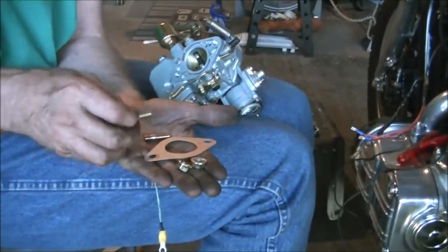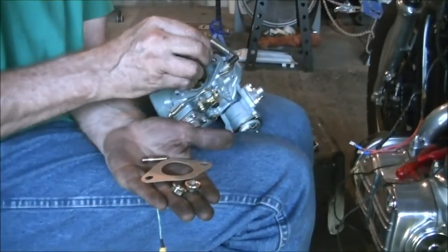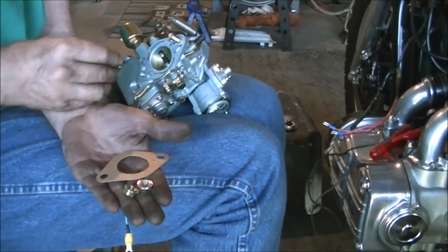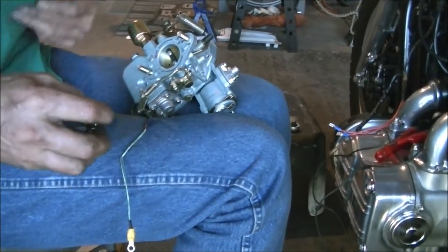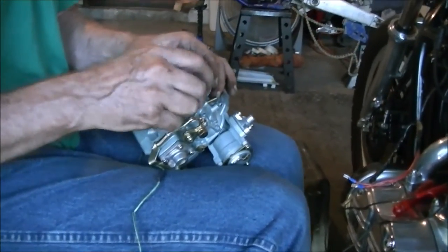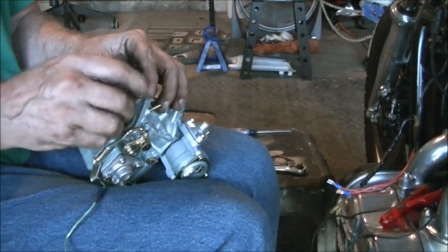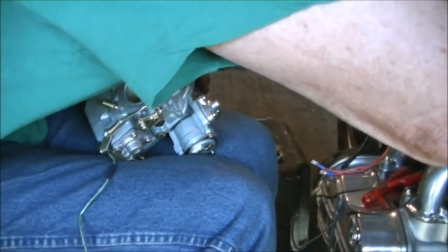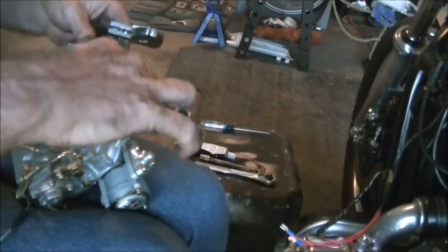All right, now it's time to fit the carburetor. We're going to prep it by sticking these studs into the proper holes. Short side down. You can see I have a gasket and the nuts. I'm going to put these nuts on, double nut it so we can tighten these studs down into the carburetor. Whoops. I haven't noticed yet, but I have that upside down. It's not going to work. Can't get the wrench on it.